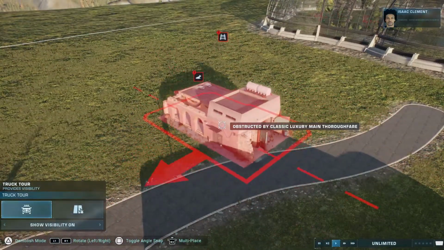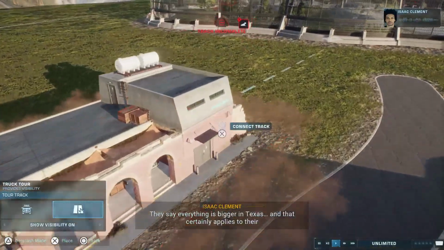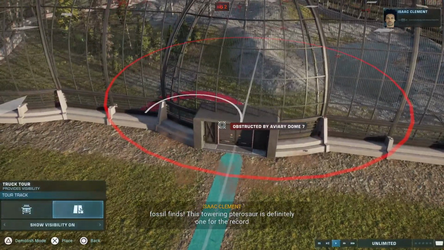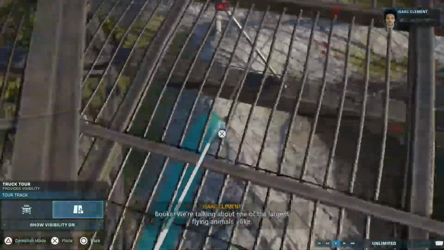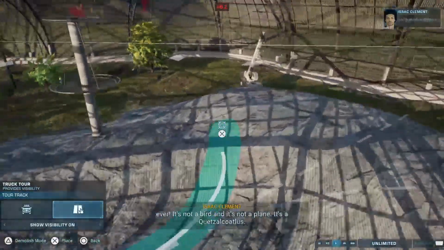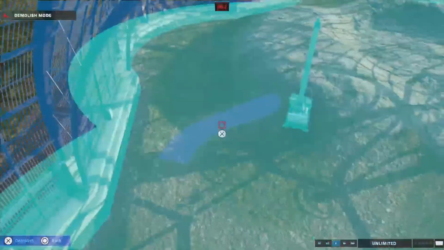That's that one guy from the quarry. They say everything is bigger in Texas. Kidding, guys. And that certainly applies to their fossil finds. This one towering guy from the pterosaur quarry is definitely one for the record books. We're talking about one of the largest flying animals, like, ever. It's not a bird, and it's not a plane. It's a Quetzalcoatlus.